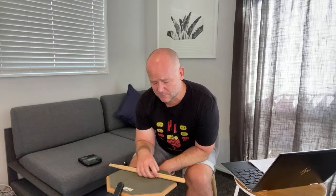Just playing stuff on a pad is good. That's where we can develop our chops and actually figure things out. But we need to get it onto the kit. We need to actually start making music with it. Really important and often forgotten by people. Unless you're in a marching band and you're literally just playing on one surface, us folk that play a drum kit, we need to be able to move this around the kit.